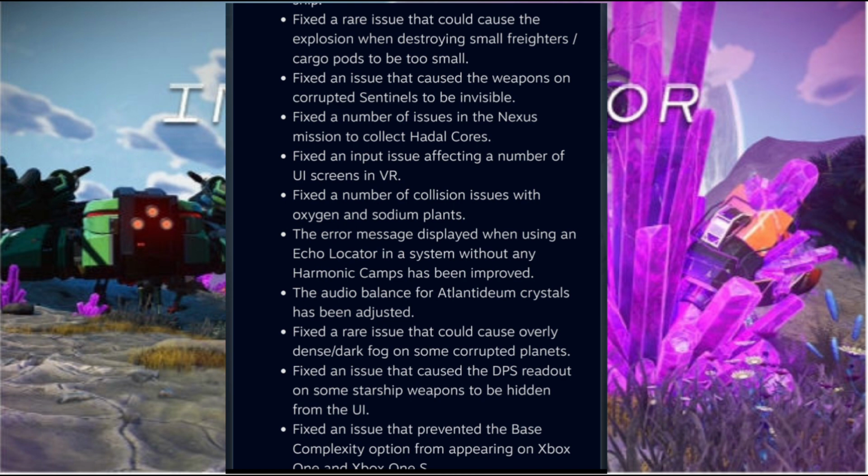Fixed a rare issue that could cause overlay dense dark fog on some corrupted planets. I actually noticed that issue. When you land where your ship is, there's fog all over that part, but everywhere else on the planet, there isn't. I thought, where's all this fog coming from? But anyway, good, thank you, Hello Games. Fixed an issue that caused the DPS readout on some starship weapons to be hidden from the UI. I haven't noticed that because I haven't upgraded any ships yet, but well done, fantastic.